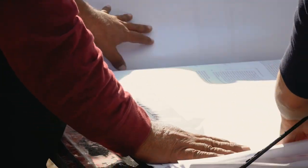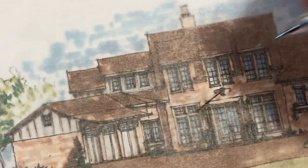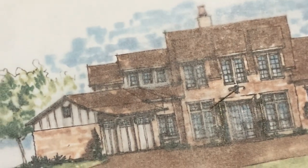We need t-shirts. I think that Leah is learning quickly that the decisions she's making are just to get the outside and the inside of the house pulled together. There's a lot of stuff up front you have to take care of. Once you get some of your interior selections done, it's all downhill from there. But the exterior is a showplace for them. They're trying to create this home that's been here for 100 years, and so they're striving very hard to get it right the first time. So it's a work in progress, they're learning. And the next one she does, I assure you, she will be far and away better.